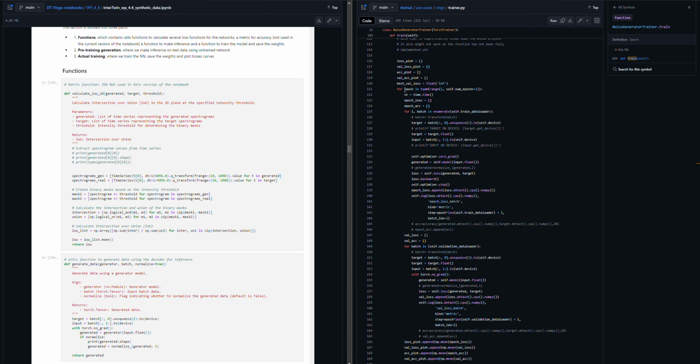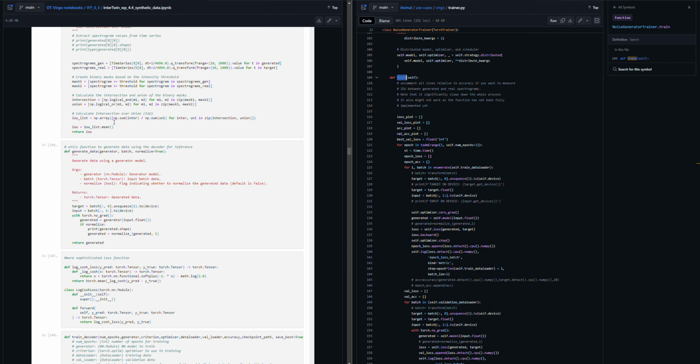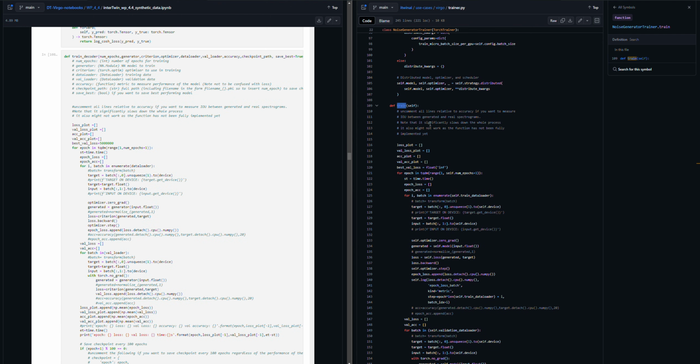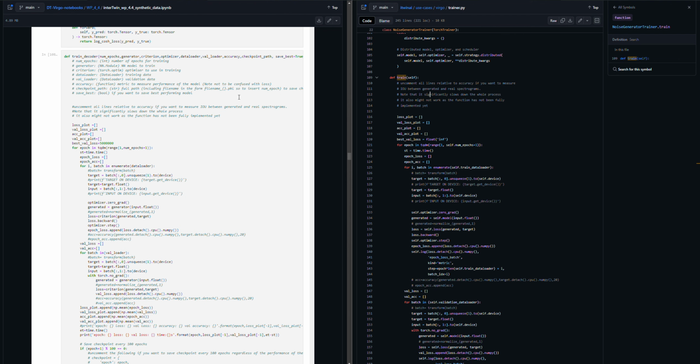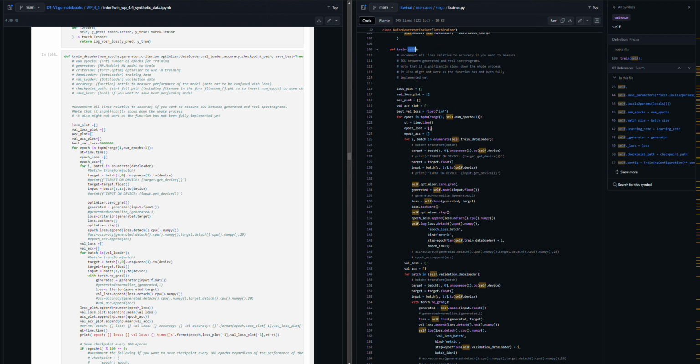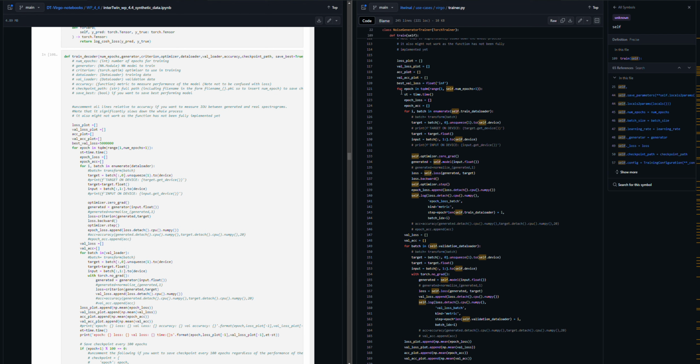So again, in the train function, we just reuse the train function that was provided in the notebook developed by Virgo researchers. In this case, instead of passing all of these arguments inline, we're going to access them from the class as class attributes, and the training code remains pretty much the same.